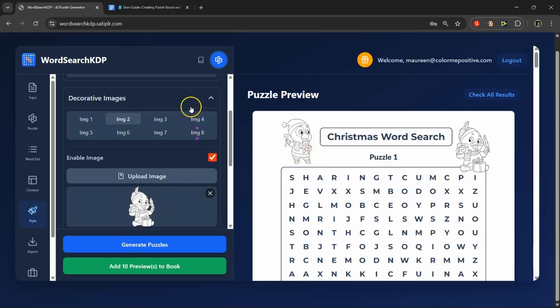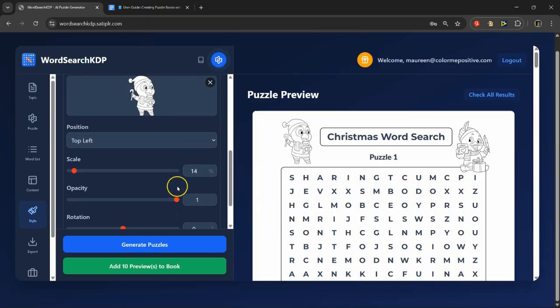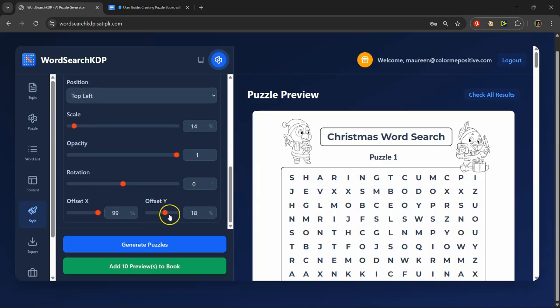Now I want to work on the other one. Okay, so I'll come back here, click on image 1, and there it is. Awesome. Okay, and I want to move it down. So let's move him down. And maybe a little over to the left.